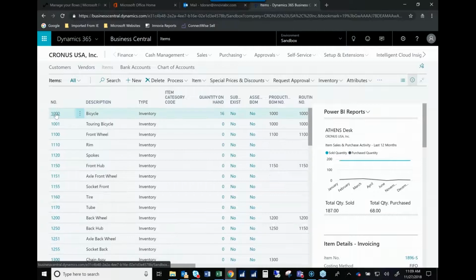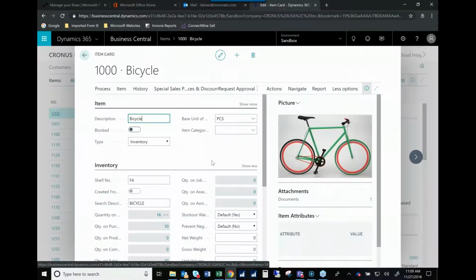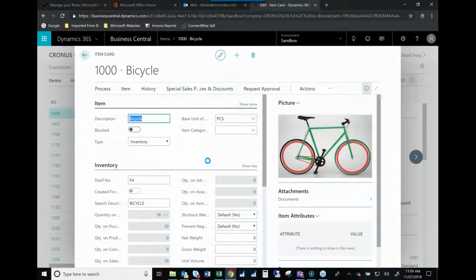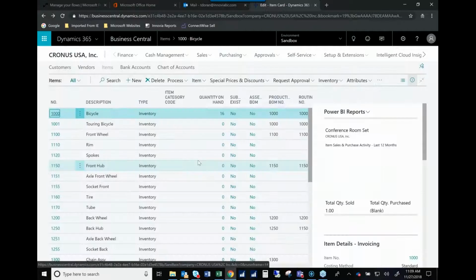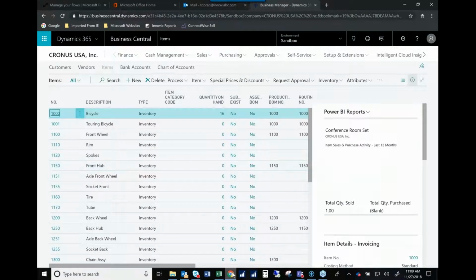I'll go pick on my bicycle just for a second as I pop back in here. And so for my bike, as I move into this item, I'm going to be able to get a lot more details relative to actual inventory, where this item, whoops, I accidentally closed that. Sorry, guys.